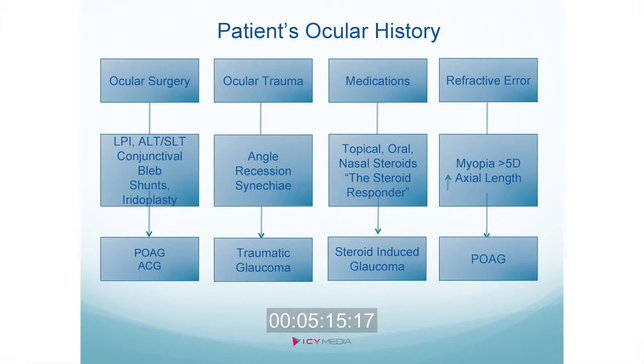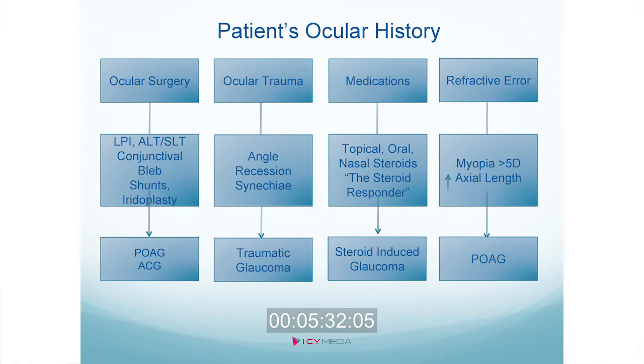What about medications that they're taking? We all have heard of the steroid responder. We want to make sure that the patient doesn't have a long history of taking steroids, right? That can cause the intraocular pressure to rise. Nasal inhalers, those count too. Okay, so those are important that we ask.